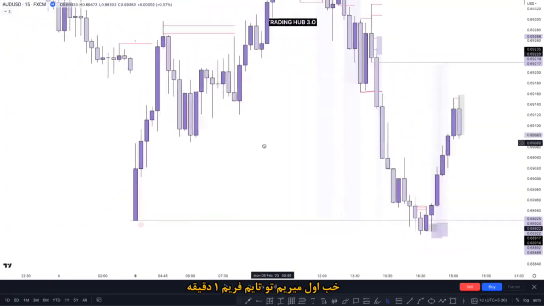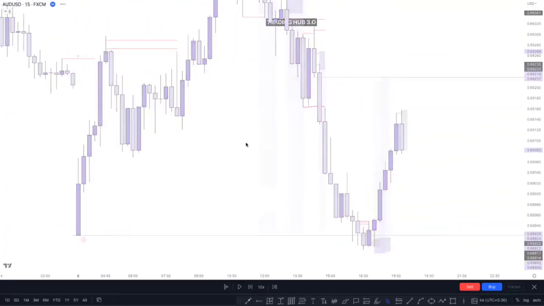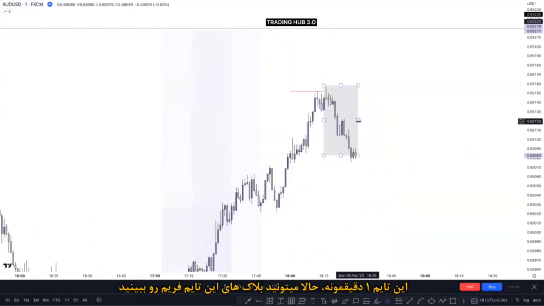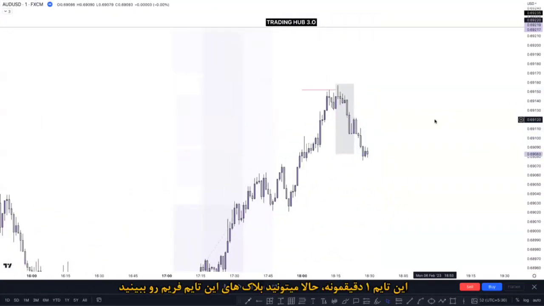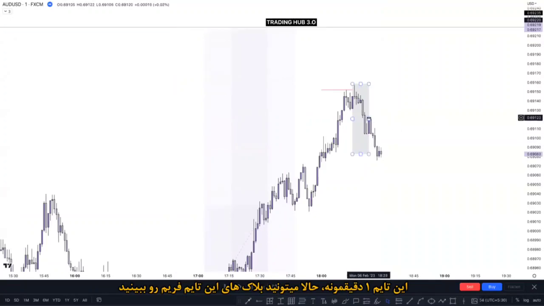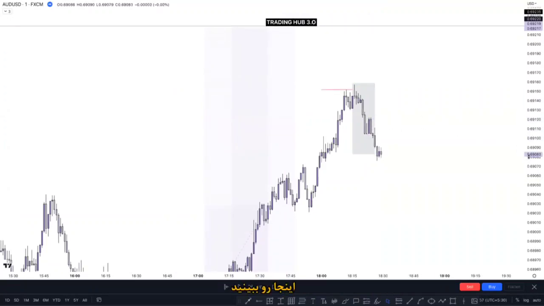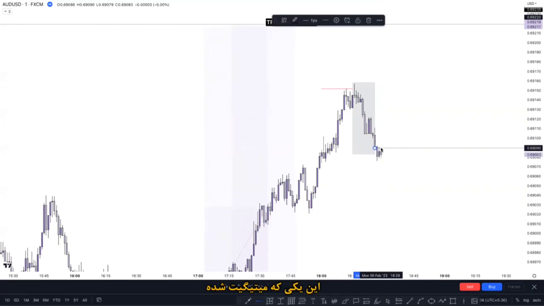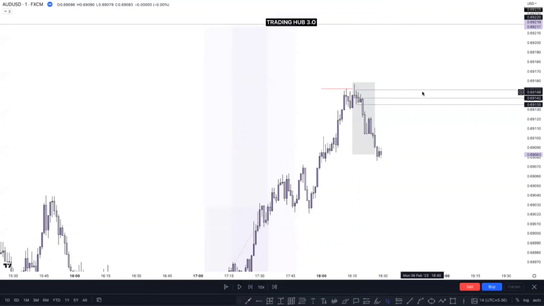First of all, switch here to the 1-minute time frame. This is our 1-minute time frame. Now you can see how many possible order blocks there are here. Look at this picture. The first one here, this one is already mitigated. This one is also mitigated, and this one is mitigated here. You can mark this one. Let's delete this one.